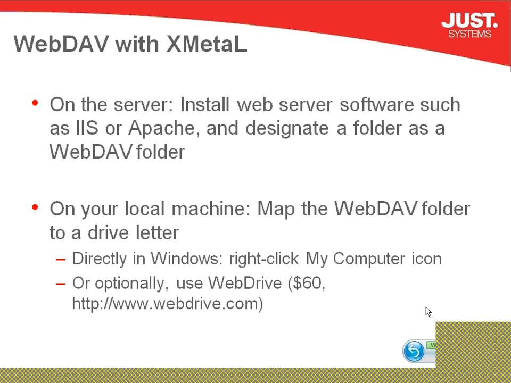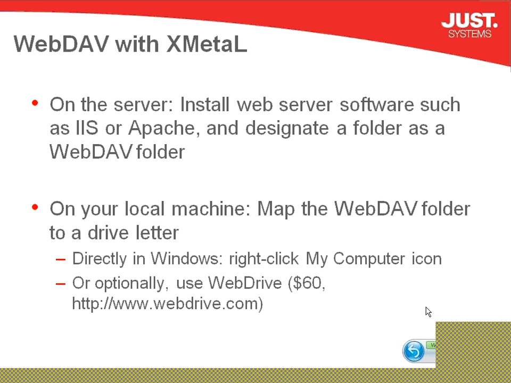So how it works is that on your shared drive on your server, you need to install some web server software to basically make that server function as a web server. And you would designate the folder that contains your XML content as being a WebDAV folder. And at that point, the server side of things is going to have some WebDAV smarts. XMetal requires that on your local machine you map the WebDAV folder to a drive letter, okay?